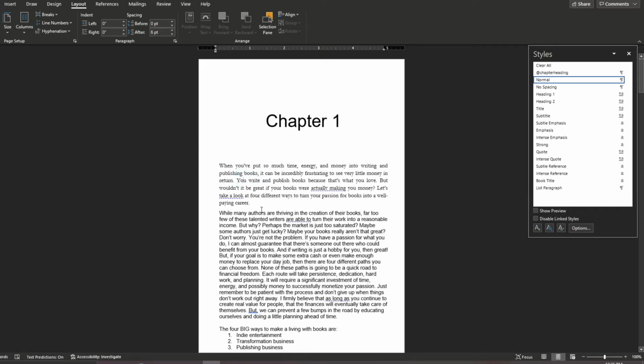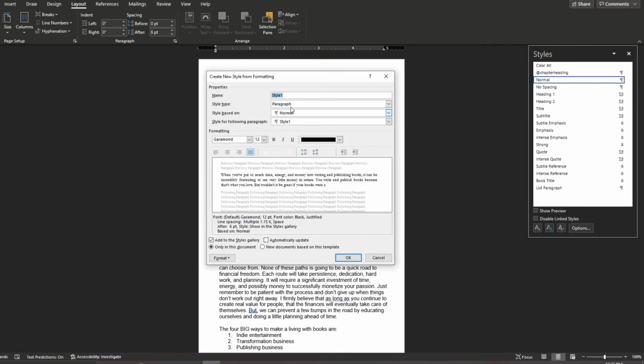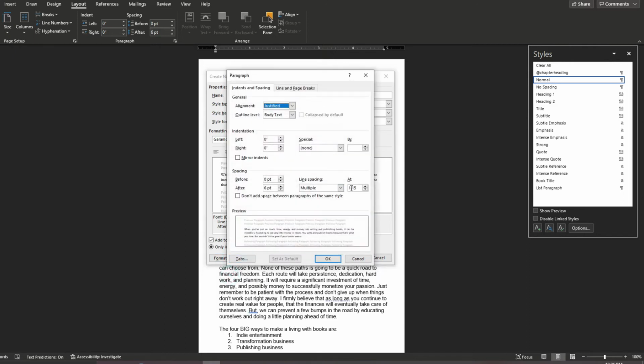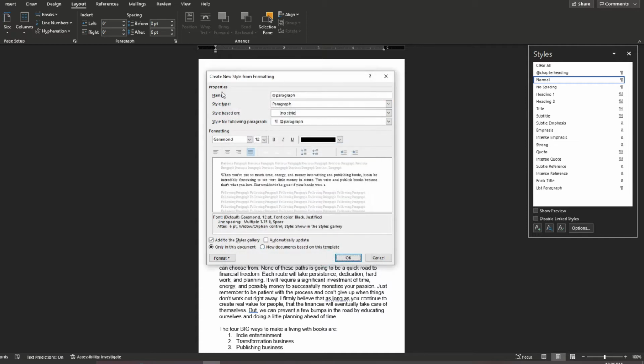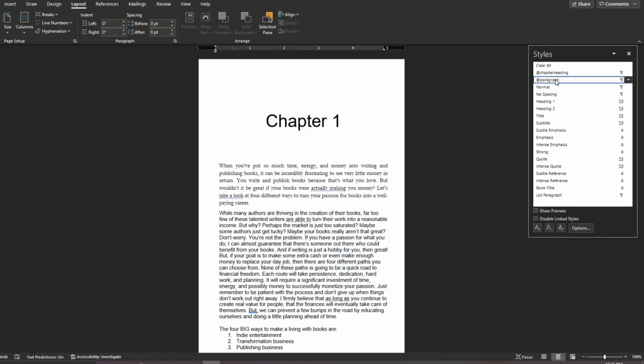So here we have all of our settings. Say new style. Just make sure that you're clicked into this paragraph that you just edited. Say new style. Based on no style, go ahead and say at paragraph. And as you can see, it took all of the settings, all the changes that we just made. Garamond 12. Under paragraph, we have multiple at 1.15. Spacing 6 point afterwards. So we didn't even have to do it all here. It was already done, right? With tools that you're probably very familiar with. Now click OK. Now we have created a paragraph style based off of the edits we just made.